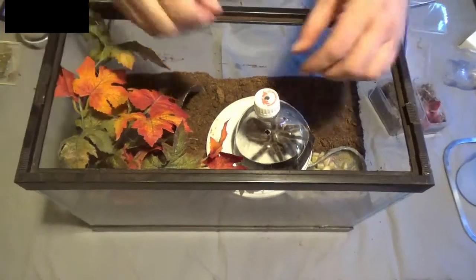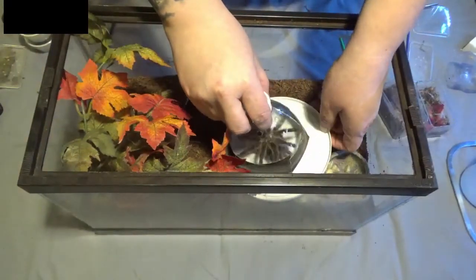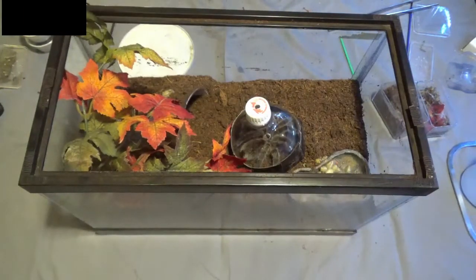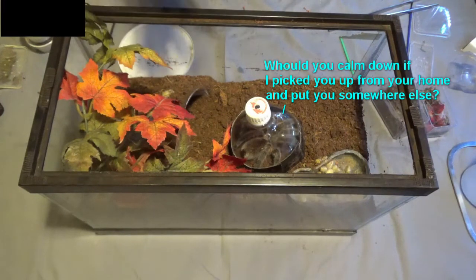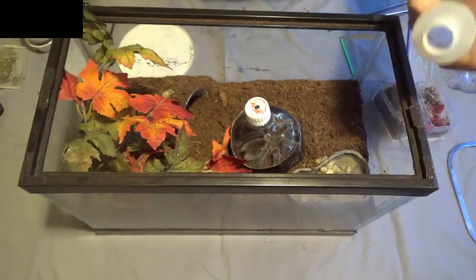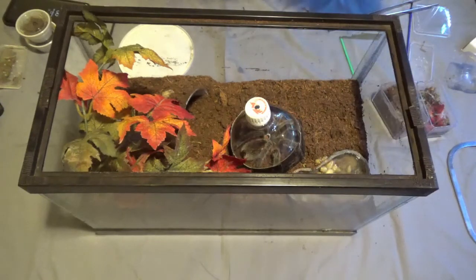So let's first take the plate off the bottom. Oh, she's not happy about this. Okay. Now, I did the plate first because I wanted her to calm down a bit. So hopefully I'll be able to take the top off and she won't run. I'm hoping. Actually, before I do that, let me get her water in her water dish, because it freaks her out a little bit when I do it. There we go.